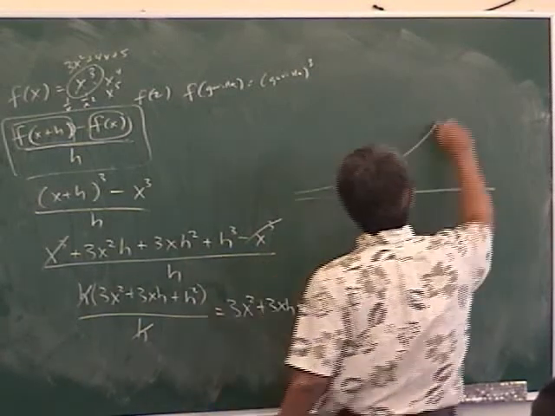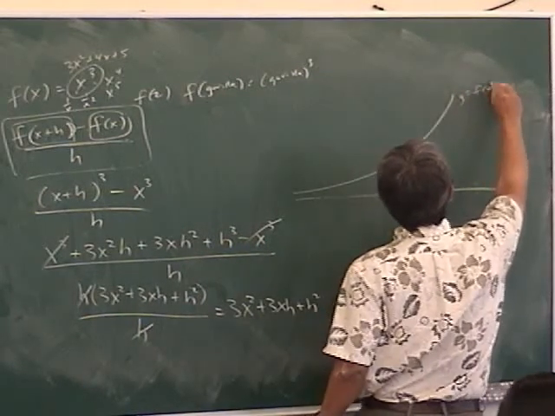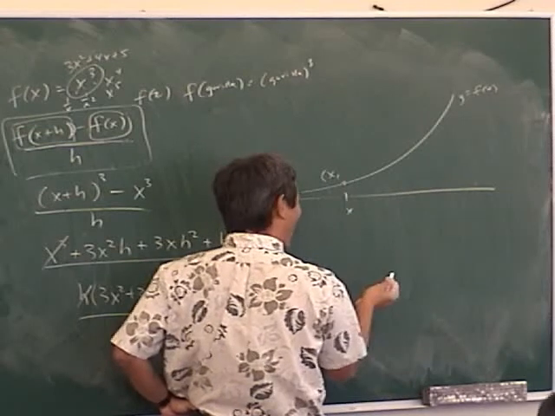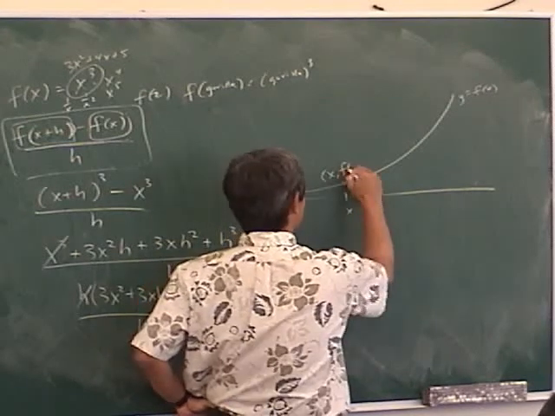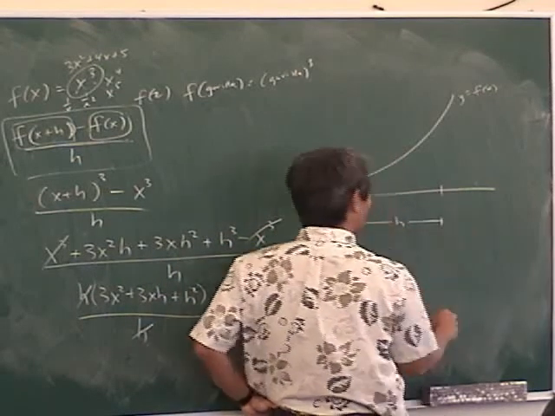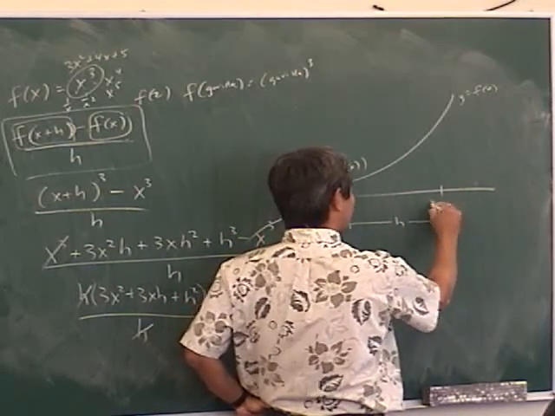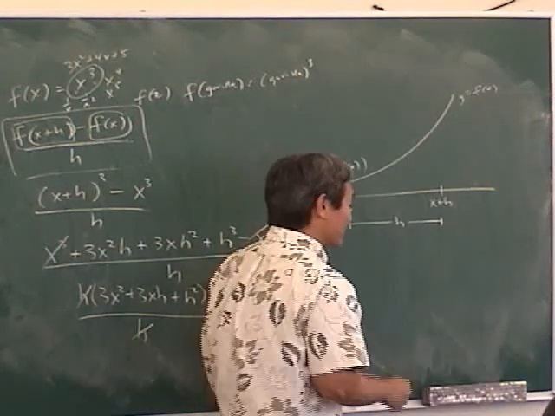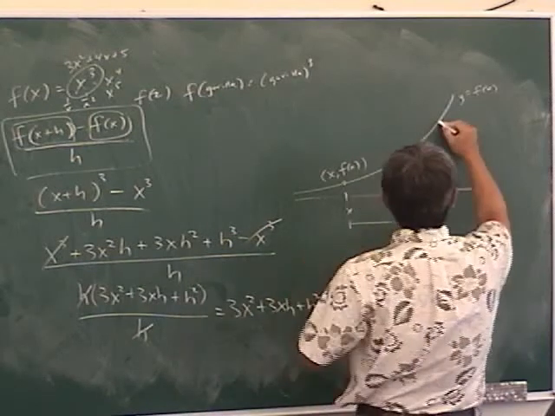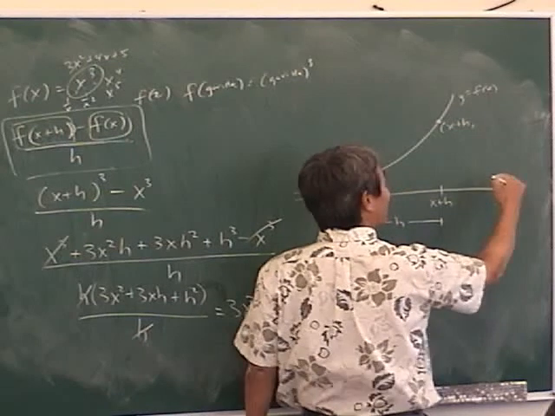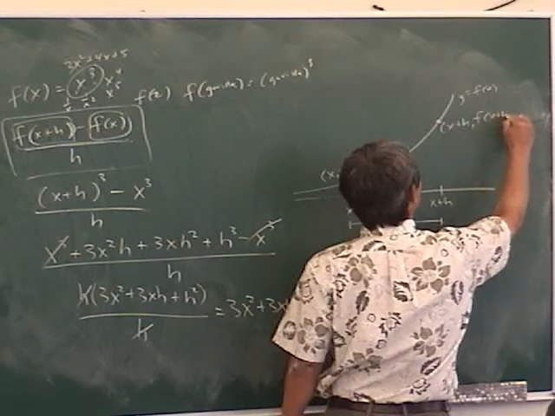So suppose you have any function. It doesn't matter what it is. Suppose you're at this point x right here. What are the coordinates of this point? x, comma, y. But what is y equal to? f of x. Now, what if I were to move h units to the right? Where would I be? x plus h, right? If you're at x and you walk h units to the right, aren't you at x plus h? What are the coordinates of this point then going to be? x plus h, comma, f of x plus h.